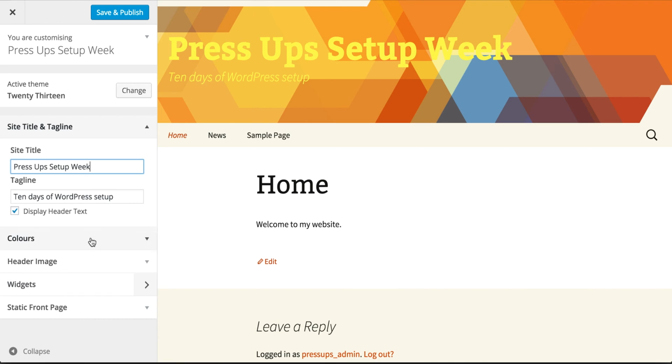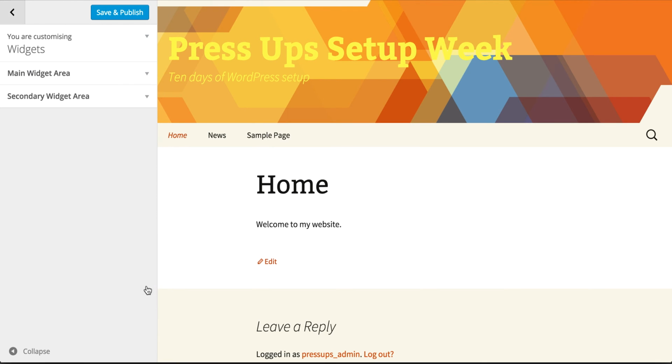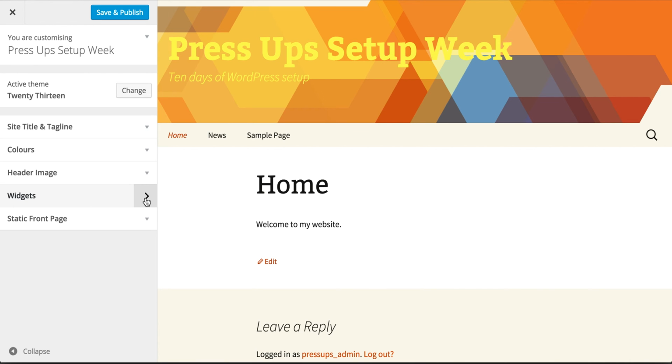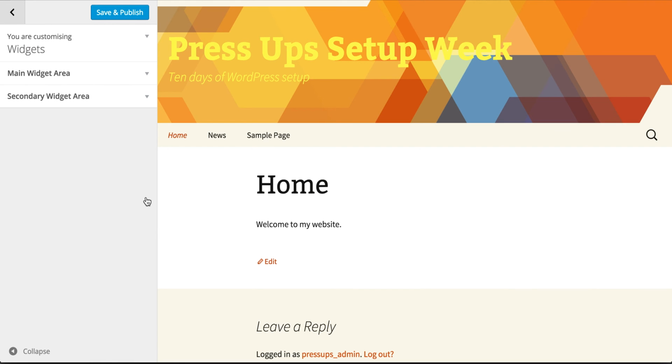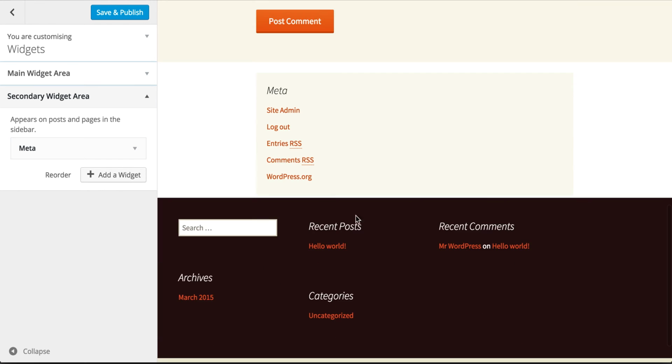And then any section in the Customiser that has an arrow has a little sub panel that slides in. Once I'm inside the sub panel for widgets or whatever that may be, the arrow at the top gets me back, and I can go to another one. So these little arrows allow you to go sideways through the Customiser. And then I just want to show you a bit more about widgets. So previously we moved the meta widget from this footer up to here.